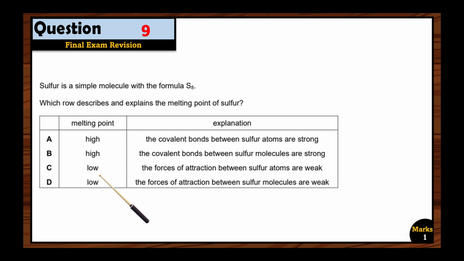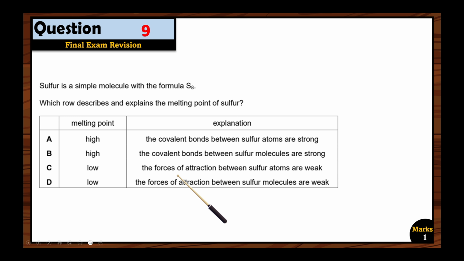So the reason behind the low melting and boiling point is actually the bonding, right? But covalent bonding, remember that it is a strong bonding. It's not a weak bond. The bond actually which is responsible for the low melting point is actually the attractive forces between the molecules. Between the molecules, we have some attractive forces in covalent compounds or in covalent molecules that make them having a low melting or boiling point.